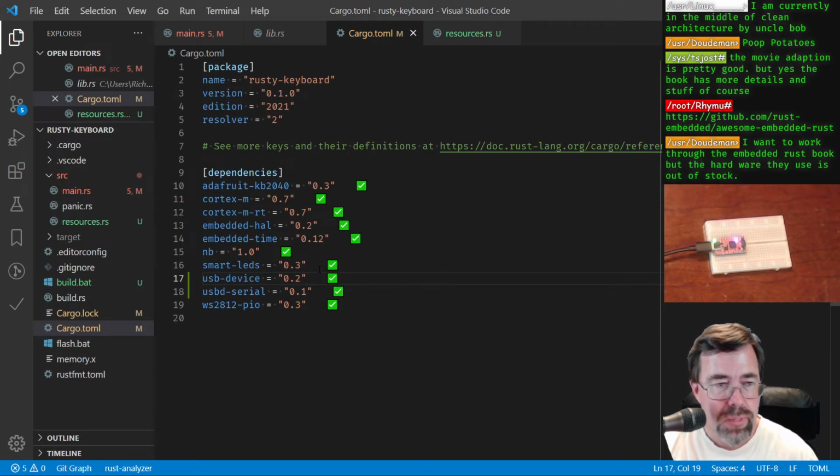I also played around with the Pi Zero because I happen to have one, and that was a little rougher because there aren't any board support package or HAL crates for that. It's kind of like jumping into the deep end. I figured out how to make a linker script and how to do everything on bare metal, they call it, where you have to figure out the interrupt handler and the reset vector and all that stuff.